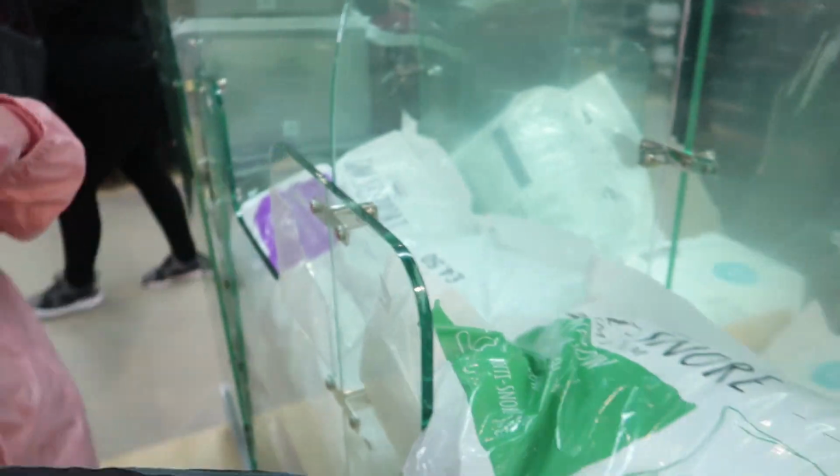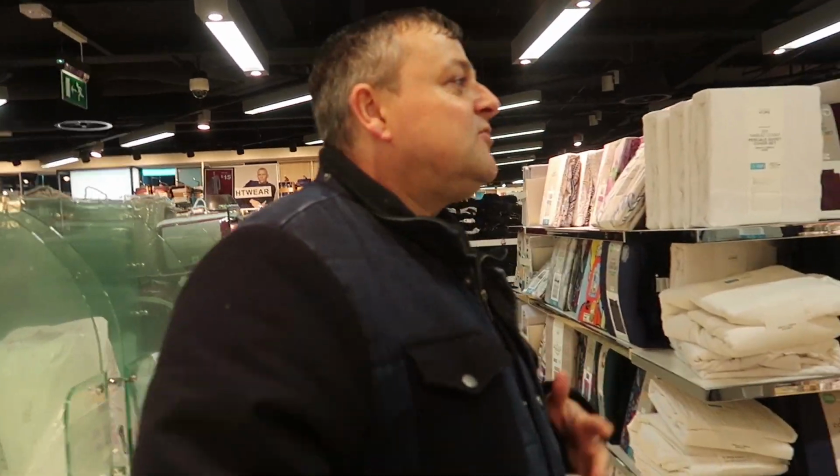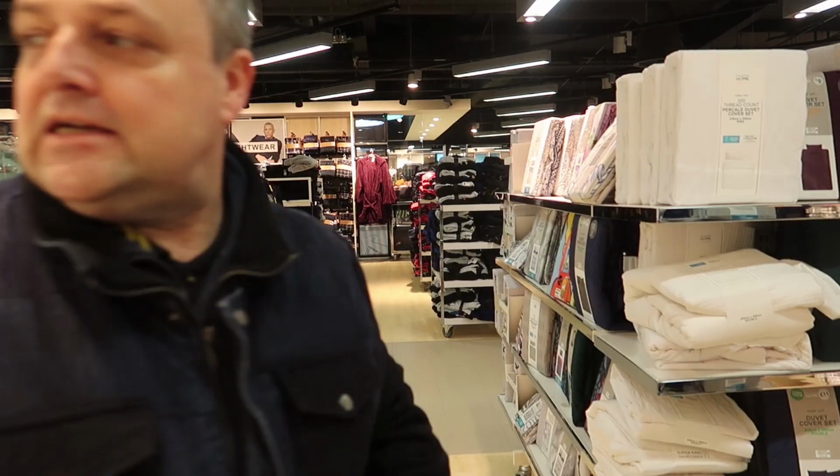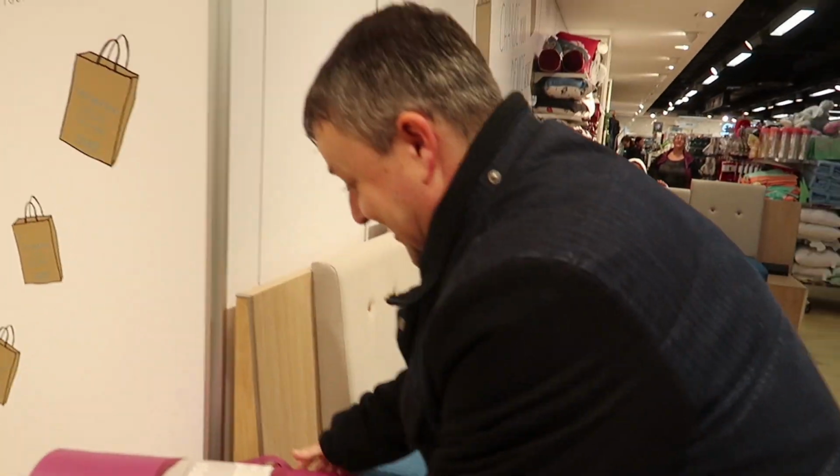I have one pillow as well. Is there one with two in it? So, Dad, what are you getting then? I don't know. I'm having a look around here, mate. I'm just seeing what's available. You found something? I found the ideal thing. Where is it? What, there? Look at that. Oh, my God.